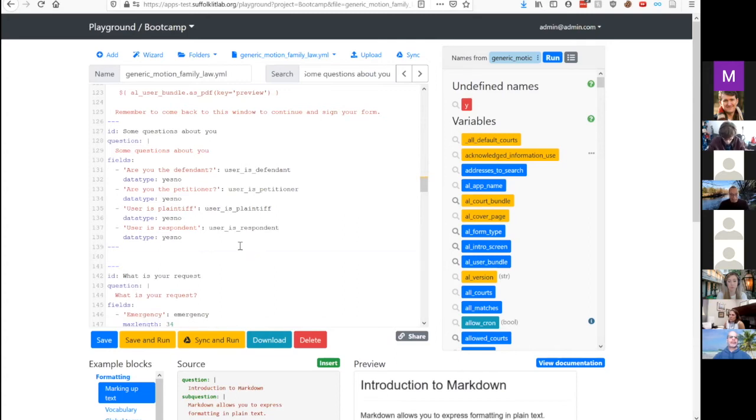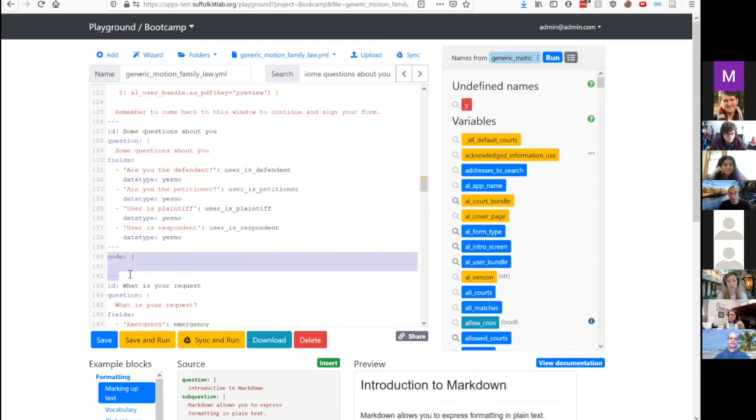I'll just give you what we're going to type, and we'll get to practice with it. From experience and examples, it will start to make sense, I think. So I'm going to type the word code, C-O-D-E, then a colon and a space, and then a vertical pipe, which is right above the enter key on your keyboard if you hold down the shift key. That tells DocAssemble that what follows might be more than 1 line of text. So it doesn't handle indentation for me automatically. I'm going to hit the tab key because it needs to be indented to say it's part of the code statement here.